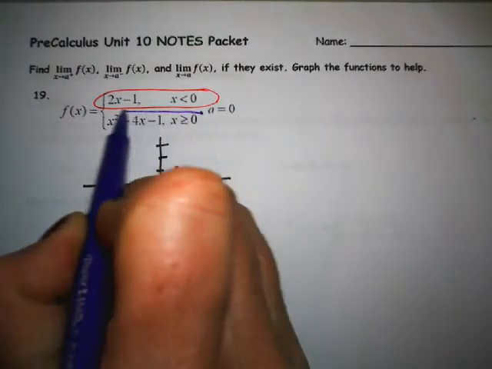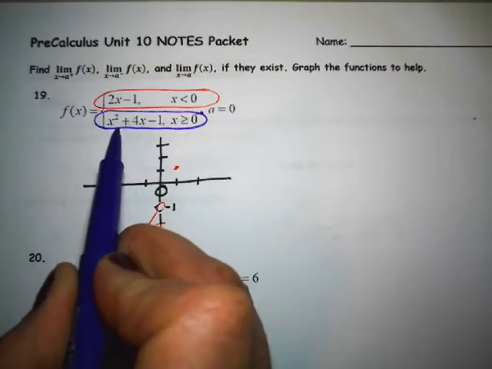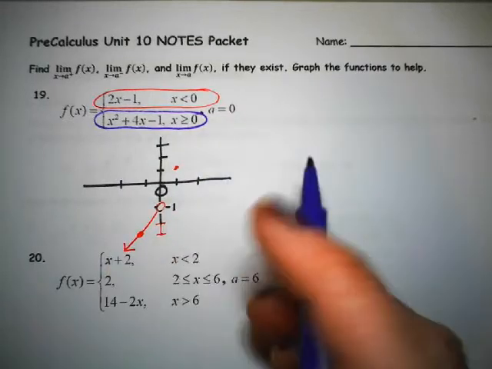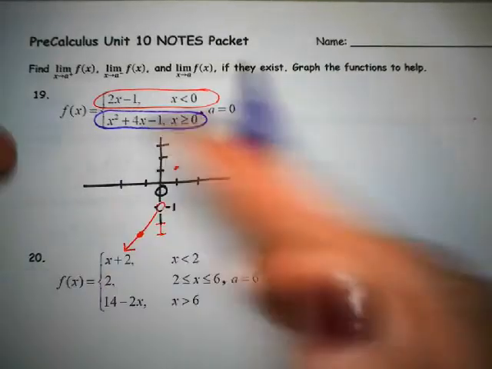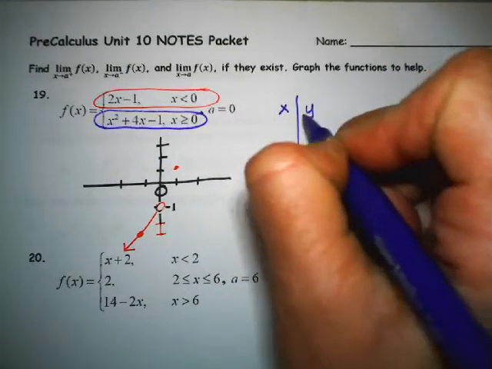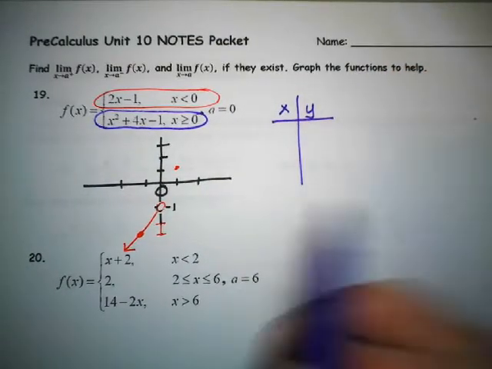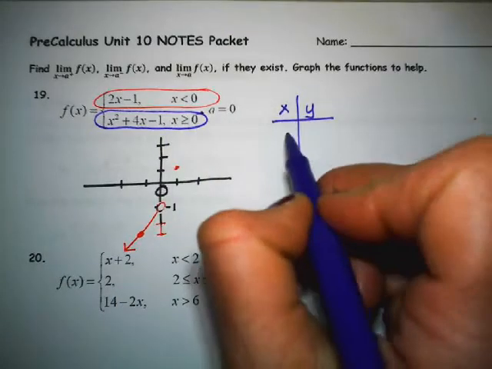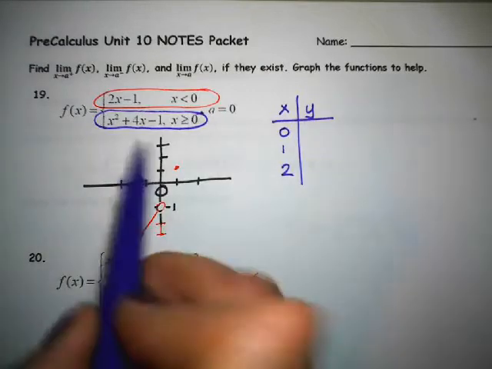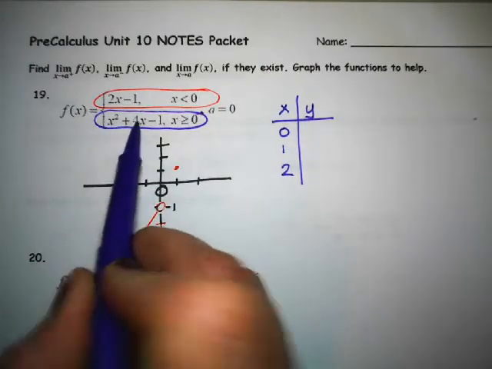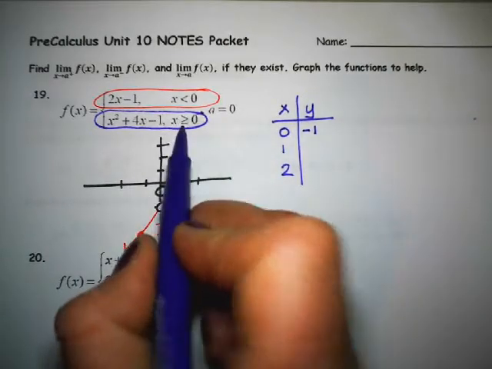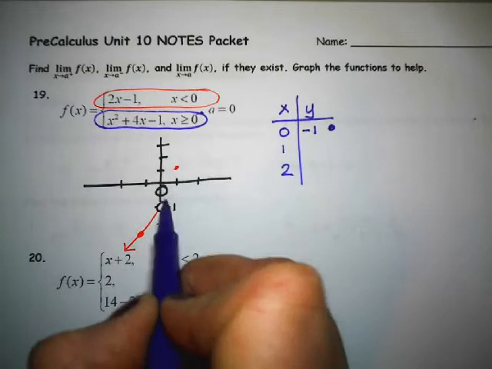Now this bottom graph, when I glance at this, I know it's a parabola because we learned that in the last unit. I see an x squared. And instead of rearranging this equation of the parabola, what I'm going to do is I'm going to make an xy table. That's going to be the most helpful thing for me. And I'm only supposed to look at this when x is greater than or equal to 0. So maybe let's put 0, 1, and 2 and see what happens. If I plug 0 into here, I get -1. So 0, -1. And I actually get to fill it in because it says or equal to.